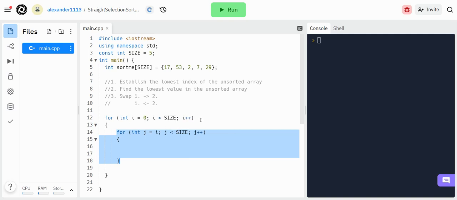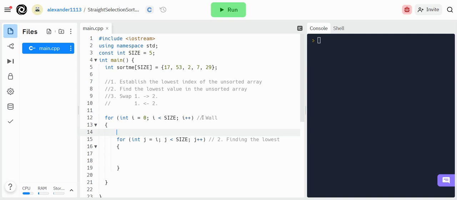So think of i as your wall. Okay, and then this inner loop is a representation of number 2, finding the lowest. Now, how do we identify which one's the lowest? Well, we can do the following.